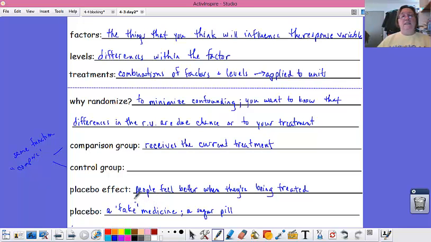But the placebo effect, so you're doing this experiment and you've got this great new pill that's going to stop cancer, and you give it to people who desperately want to have their cancer cured, folks. They will psychologically feel better just because they're getting something, right? That's the placebo effect. But to get back where we were, a control group, they receive the placebo. And what happens with the control group is compared to what happens in the experimental group, who get the real treatment.